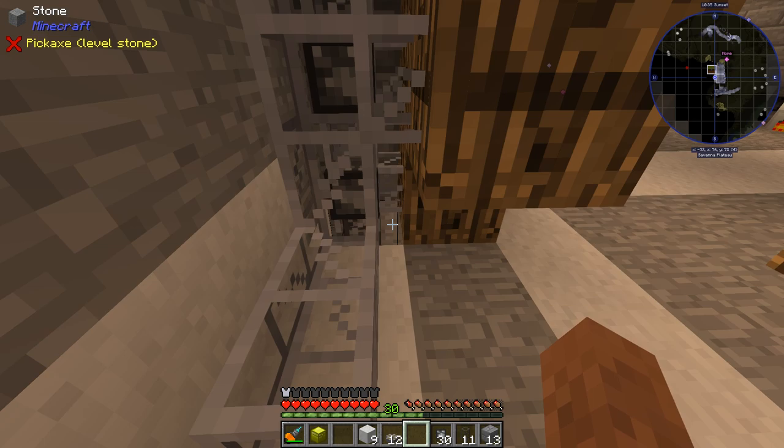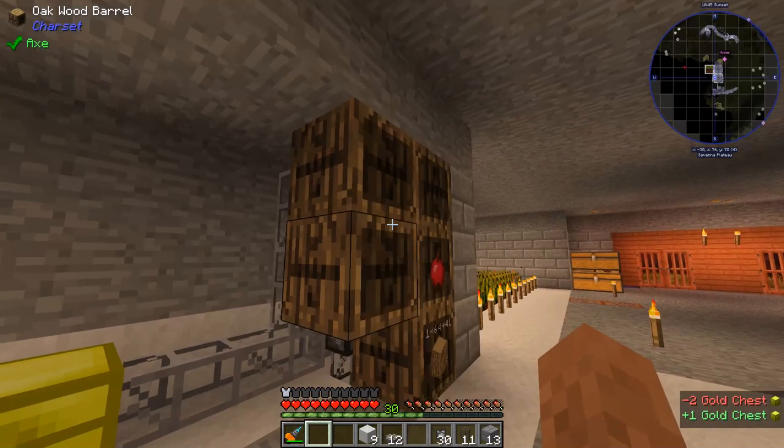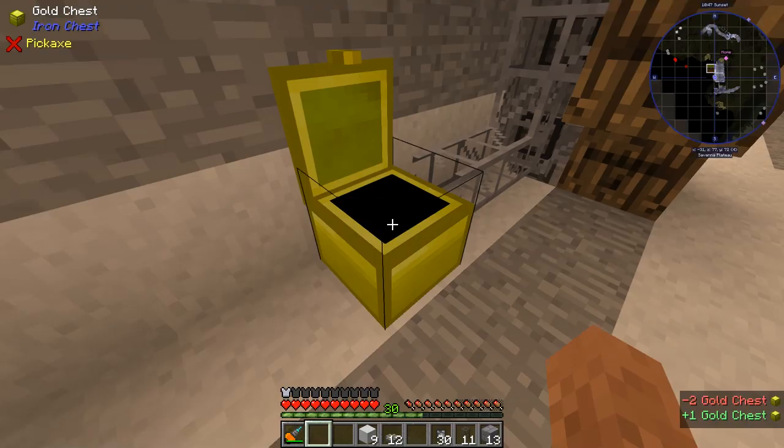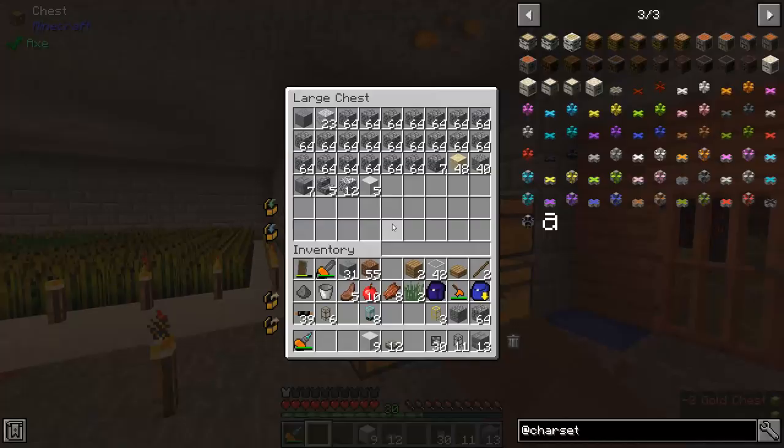All right, cool. So here, I can't open that, okay. So for now, just in case something crazy comes through that can't fit in a barrel, it'll go into this chest and just hold. All right, so now that we've got that, time to do some more stuff.